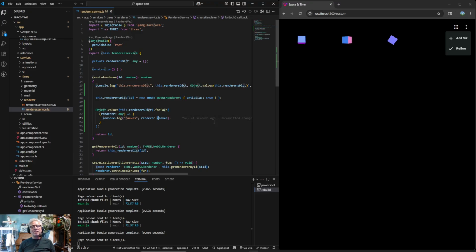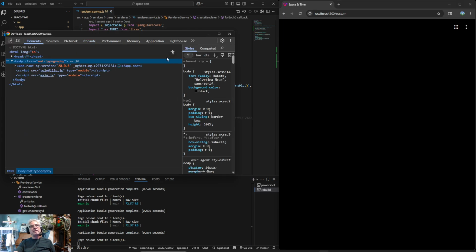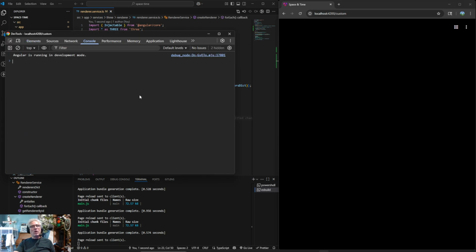Oh, that's right. It was DOM element, not canvas. Canvas was what the DOM element is. Let's see. Hopefully we get something. And a part of my instincts, I'm just thinking out loud, what I'm doing here is I'm trying to laser down and figure out where the bug is. I'm trying to narrow the scope of this bug. So I would love to get it to where all I have to do is add one and delete one and I see the problem.